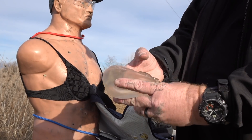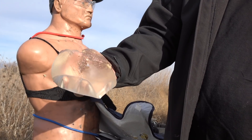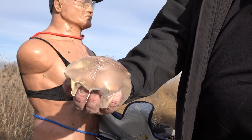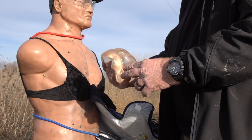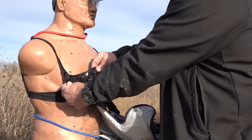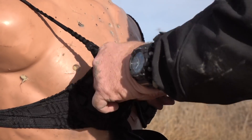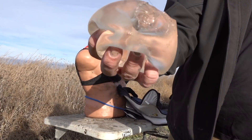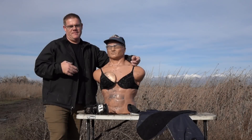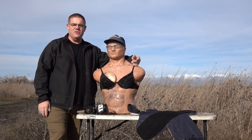If you're ever in a gunfight, don't hide behind Katy Perry — she's not going to protect you. Well, there you go — science. Everyone wanted to see that. The implant failed because of the friction between the vest and the implant. Based on this test, we believe that an implant would not rupture if you were struck by most pistol rounds.